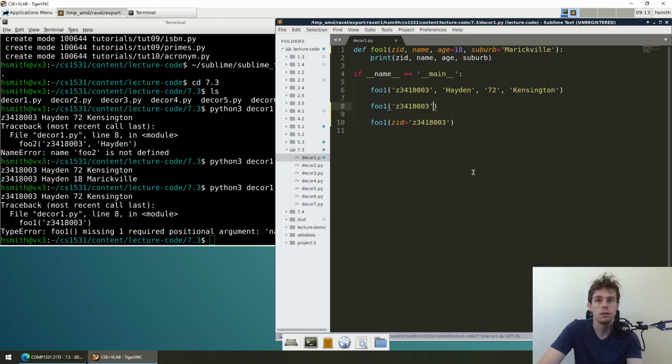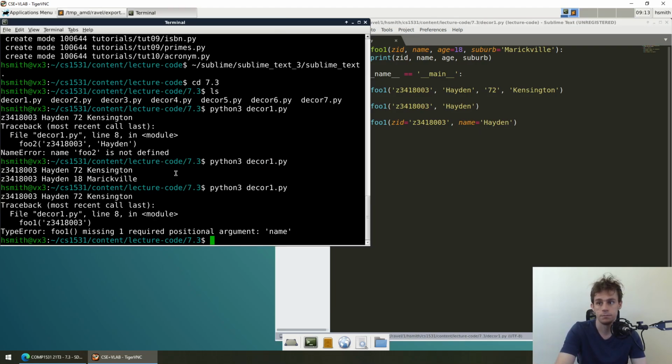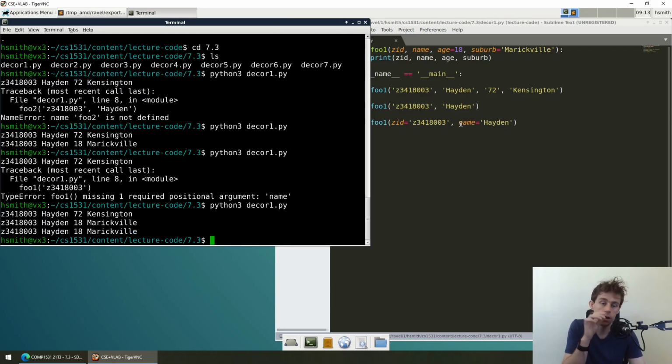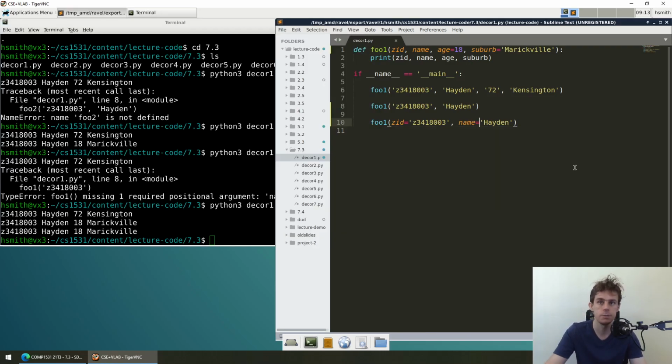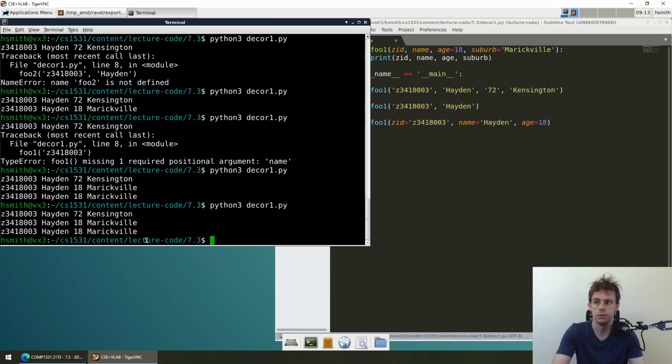I need to give this one a name, and I can say that name is this, like that, and this will still work. So what you're doing now is using what are called keyword arguments, because you're specifying for the argument what keyword is associated with it. You can do this for other things too. I could say age equals 18, and that would still work.